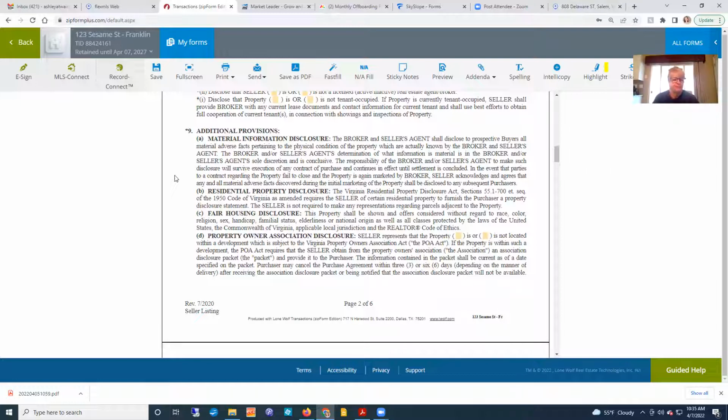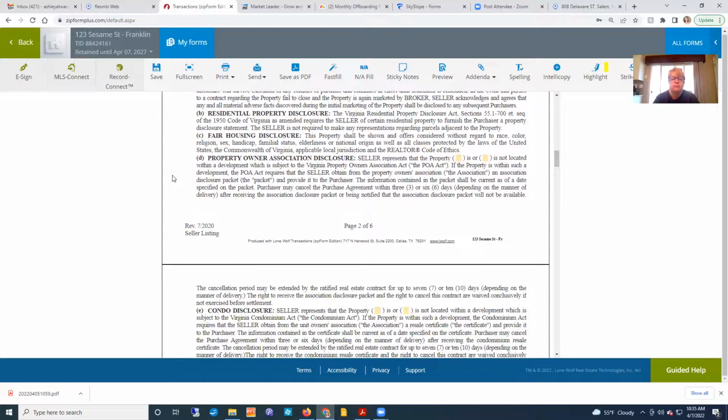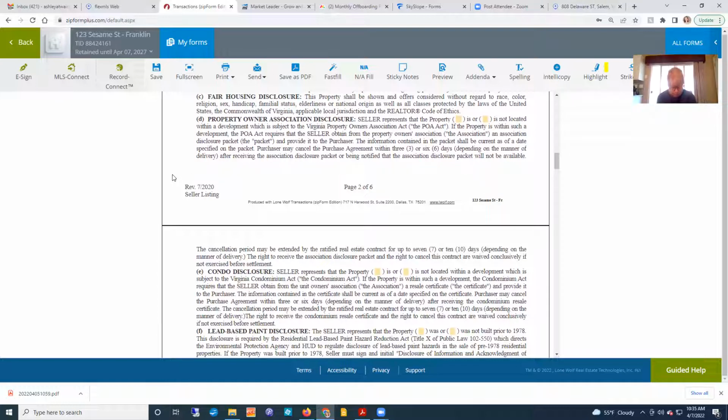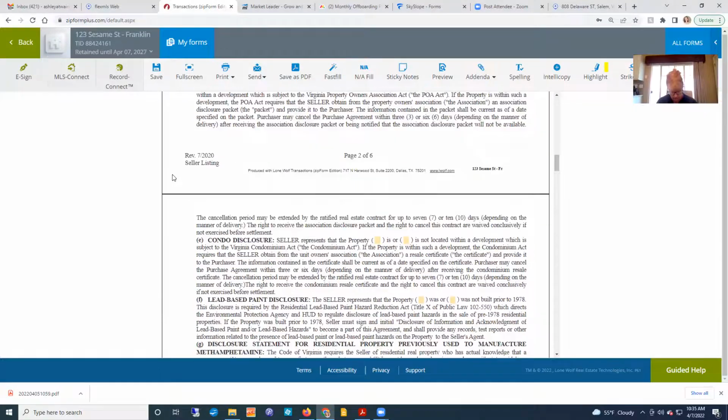Okay. 9D, property owners association. Hey, seller, is this home in a property owners association? Call me if they give you a wishy-washy answer, because normally it's no or yes, but sometimes it's like, no, but I do pay $100 for the road every year. Well, that may be a road maintenance agreement, not necessarily a property owners association. But I got to find out if that road maintenance is voluntary or not. So this is about trying to peel back the layers and find out answers to all these questions by asking these questions as we go through the listing agreement.